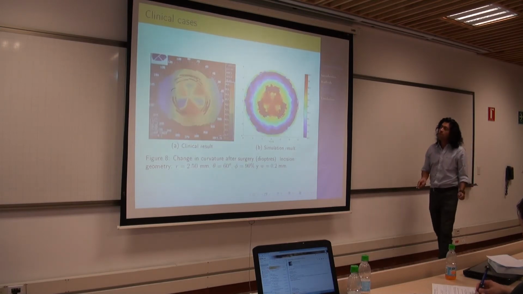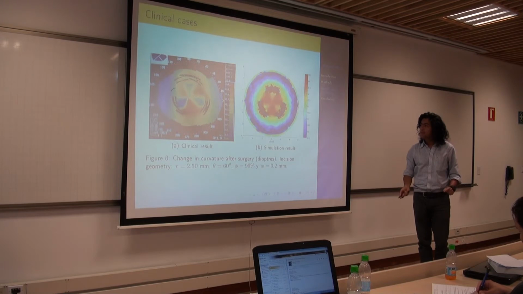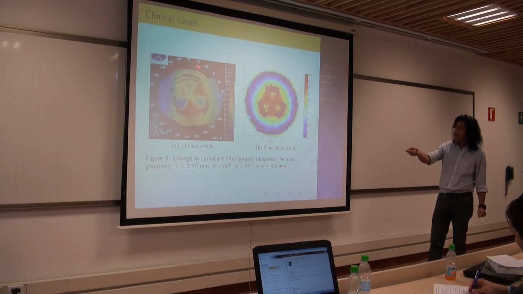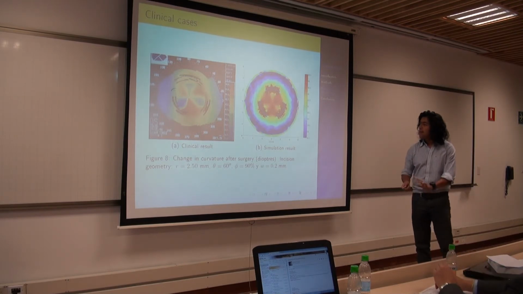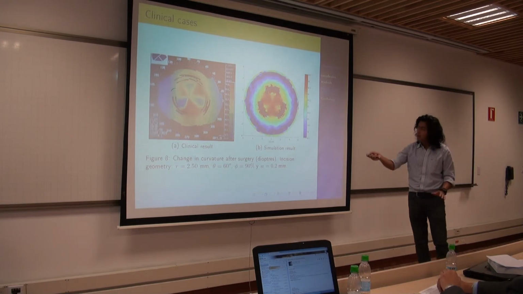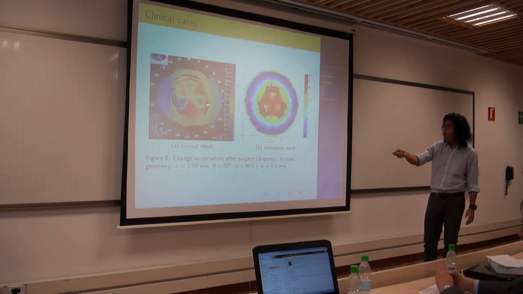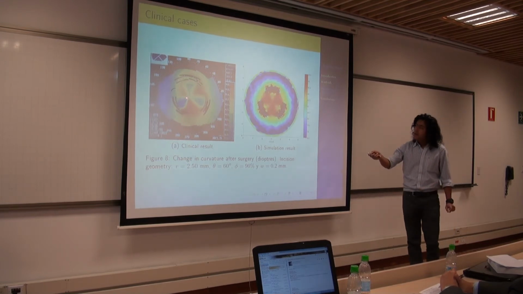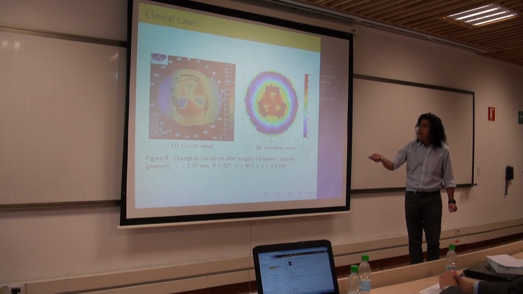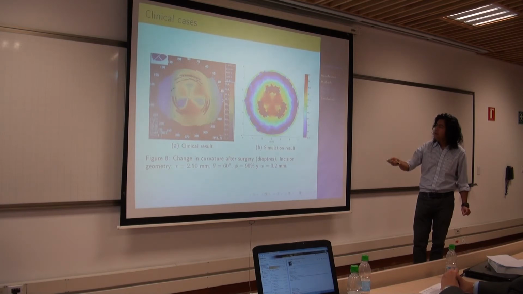We also may compare our simulation results with clinical cases. So here we found this clinical case, we investigated which was the incision geometry, and we simulated this clinical case with our program. So we see, for example, different things. The most important region in order to correct presbyopia is this triangle here. And we need to have curvature, it means red zones, in both regions. And that's really well predicted with our model. However, here in the clinical case we have flattening regions, these blue ones and these green ones. And they are not predicted by our model.